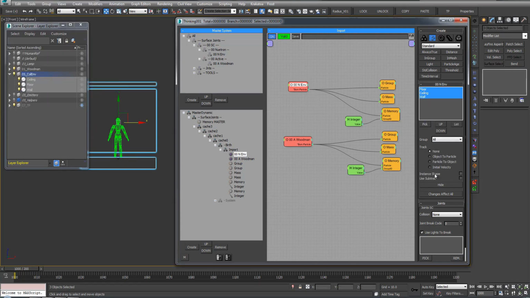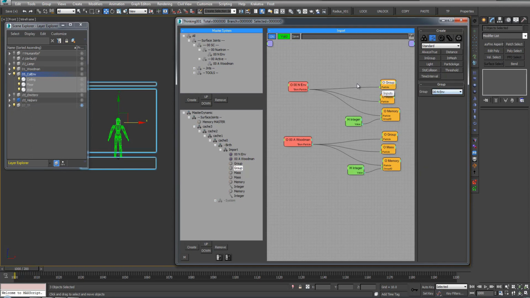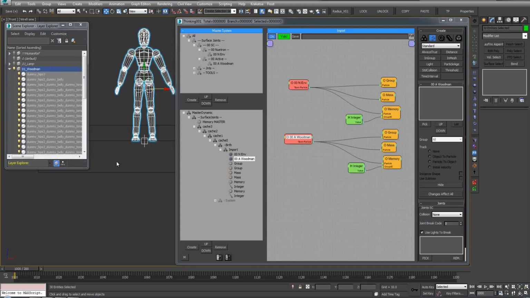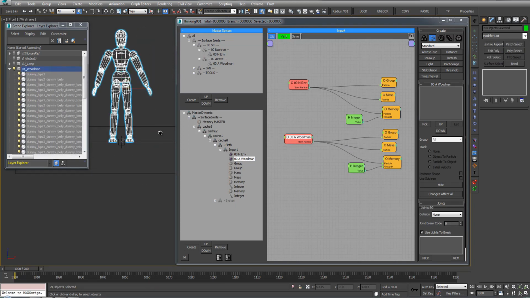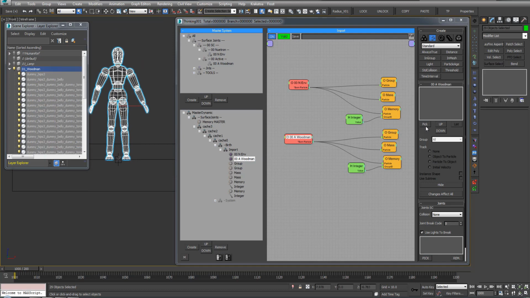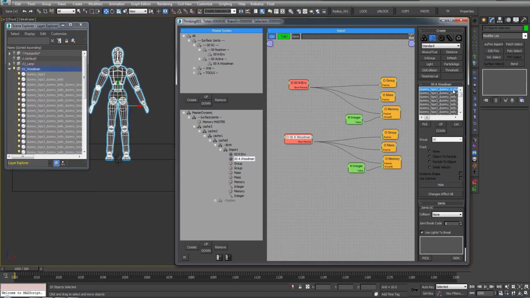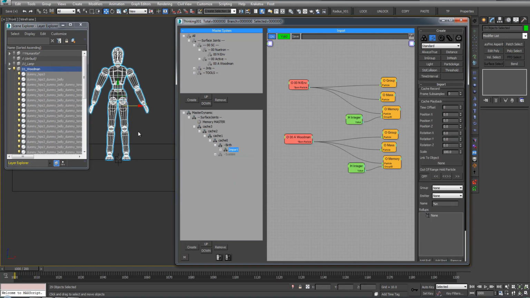select these, and instance shape. We don't have to do any of this. This is already set in group Neutron environment. Woodman, same thing. Select that. And I can deselect this point helper. Okay, let's pick that. Cool. All right, so change this effects to all, instance shape, and we got it in there.